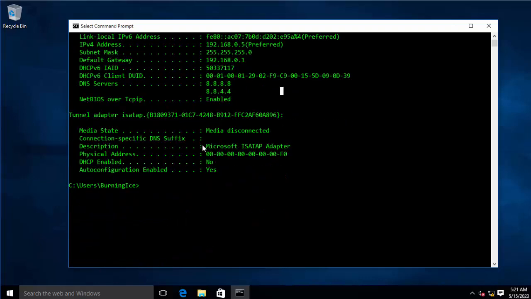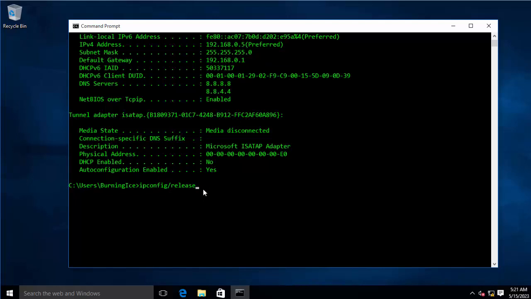Other commands we had was ipconfig /release. Now, in my case, that's not going to work for more than one reason. First reason is because I'm on a static IP address. Second reason is this machine of mine is not connected to any network right now. So even if I put it on dynamic, it's not going to get any IP address because I have not connected it to any virtual switch, for those of you who know what that is.